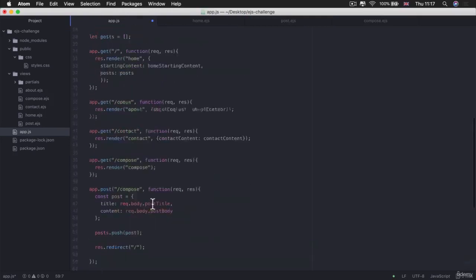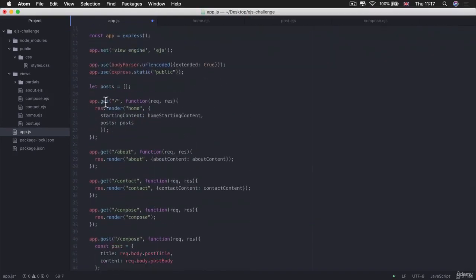And if we remind ourselves of how we did this in our previous route, say how we rendered our home page, then you can see we use the res.render method. Then there's two parameters we provide. The first one is the name of the page we want to render. Then there's a comma, and then there's a set of curly braces where we pass in a JavaScript object with key value pairs that contain the thing that we want the new page to be able to access and the thing that we want to pass over.